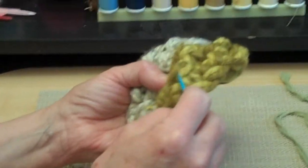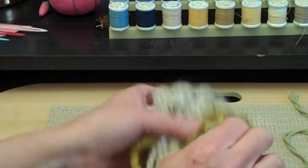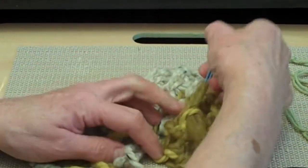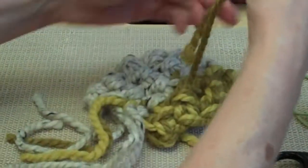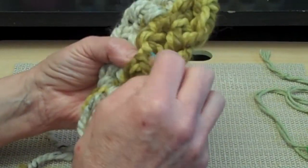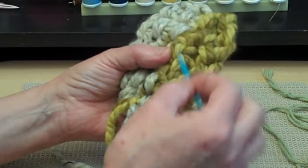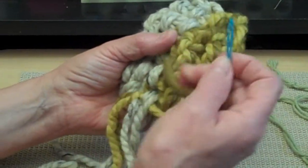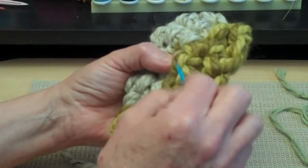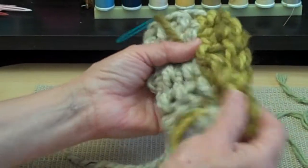if you understand what I'm doing here. And it doesn't have to be perfect. And you're going to wrap that around. It's kind of hard to hold it up to show this. You want to make sure that you're not going through the yarns, and you want to make sure you're not changing the pattern of your yarn. It doesn't matter as long as you can't see it.